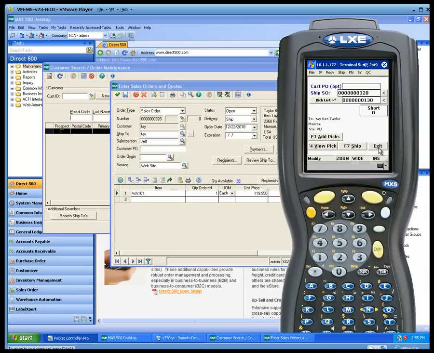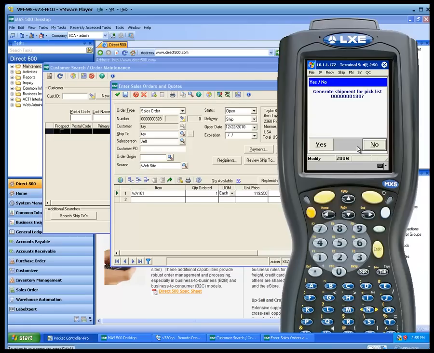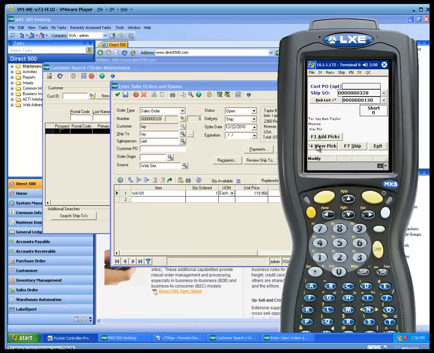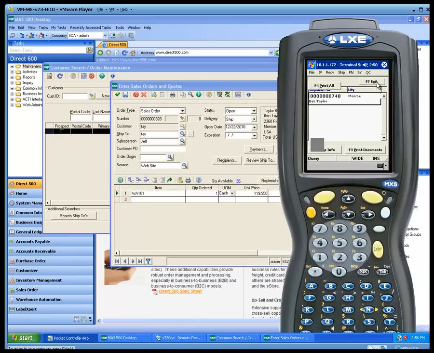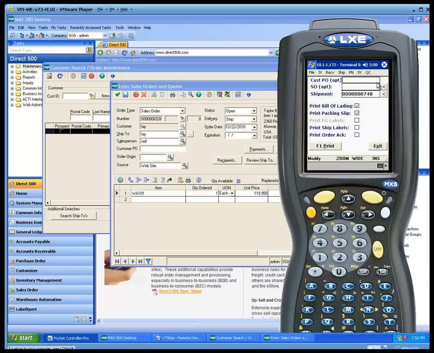So all of the items have been updated, and at this point there are many different workflows that we can implement with MAS 500 and with O2 Mobile. But in this case I'm going to go ahead and create a shipment record as well, so that I have the paperwork sitting with this shipment and be ready to be invoiced. So the shipment has now been created. I can print the documents, print a packing list or whatever, and we'll simply print and exit.